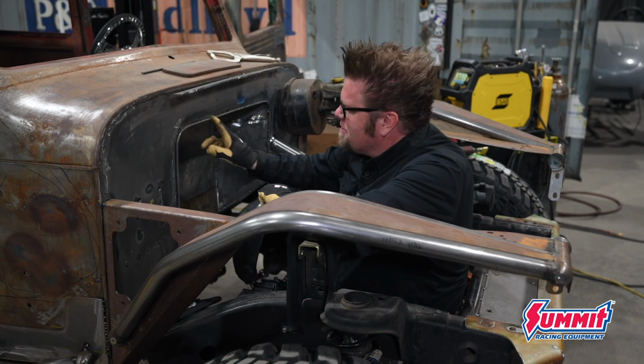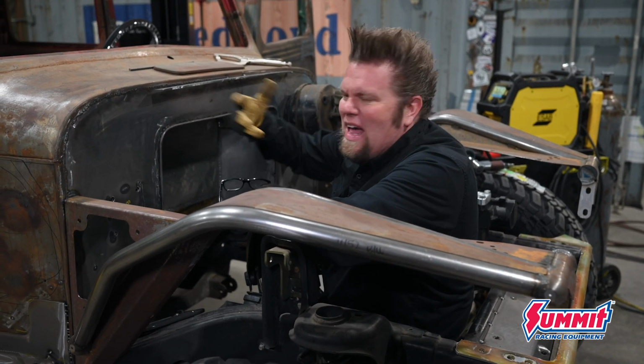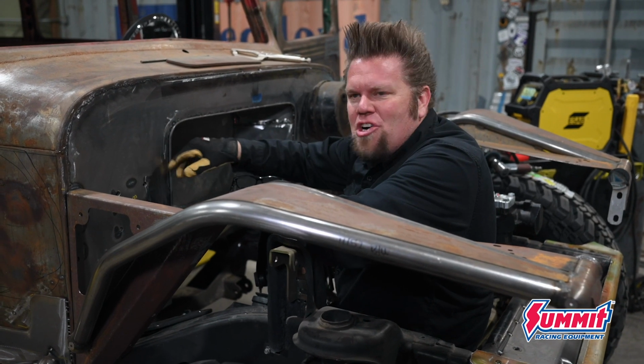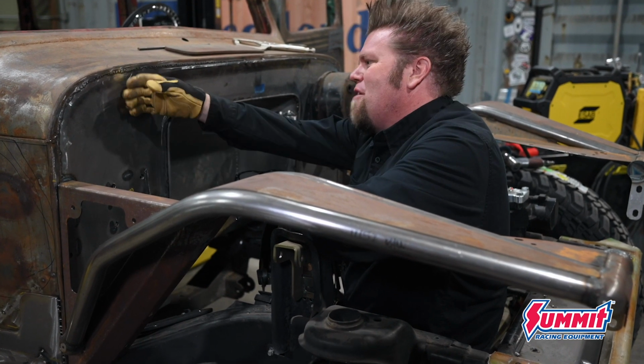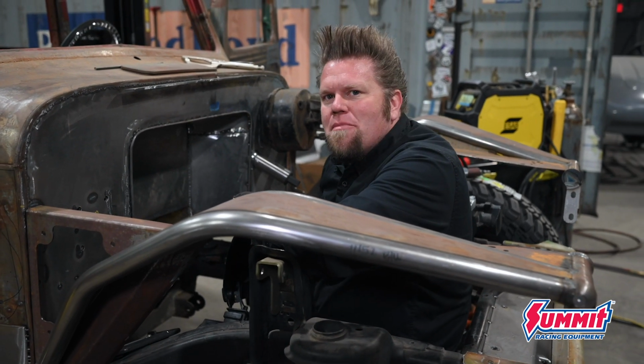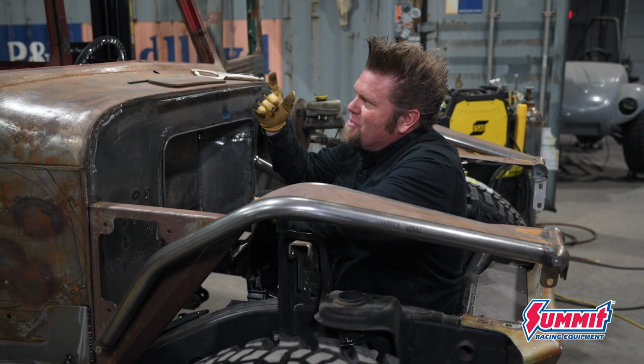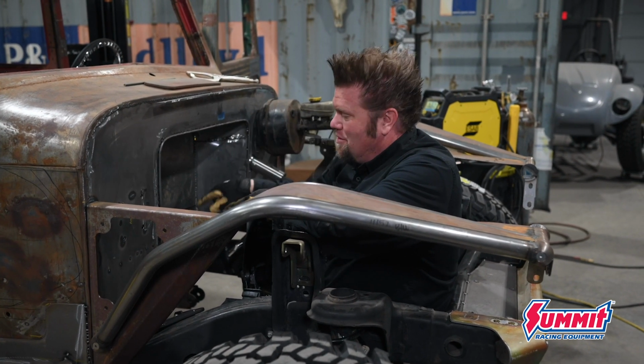Now the whole point of this little round bar here is simply to dress up this opening. Classic cars like this didn't have hard turns like this, so this will just make a nice smooth transition off the firewall into this step back spot. And with that, pretty much all the sheet metal work is officially done. So the body comes off the frame to turn it upside down to work on the floor.